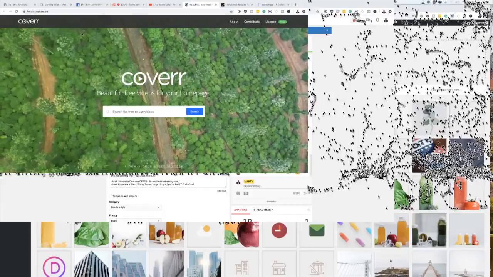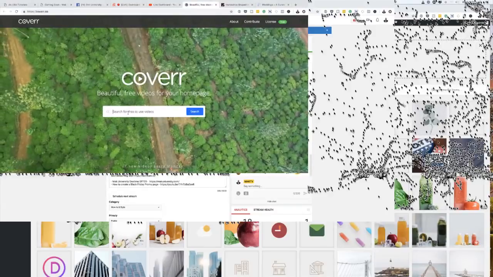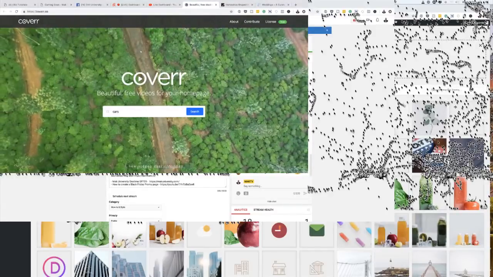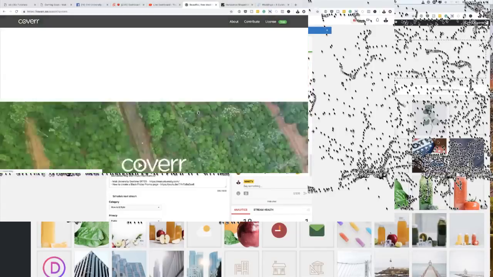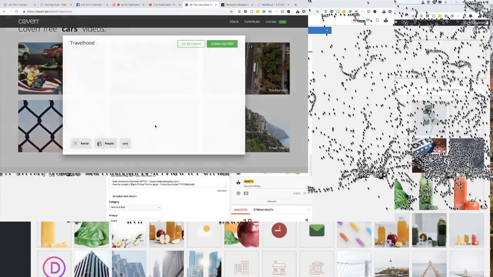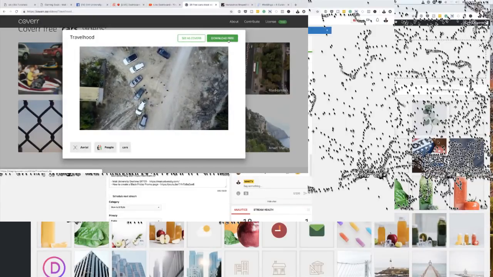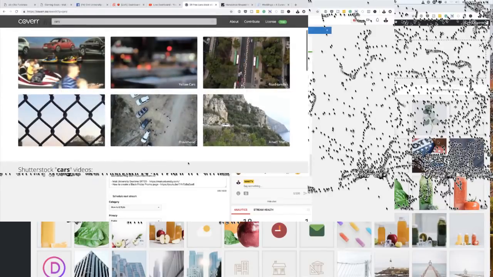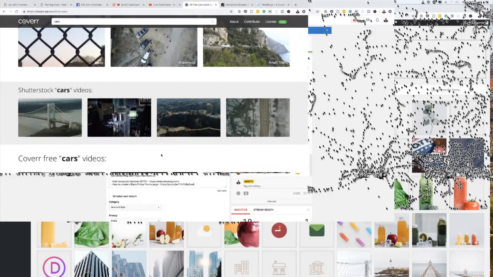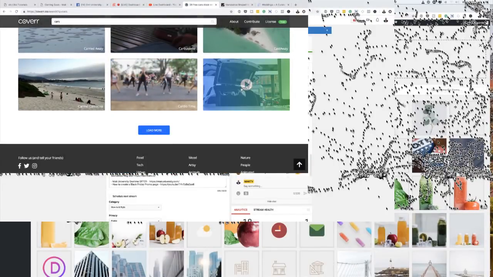Okay, guys, let me just show you what I'm looking at here. Now, this is a website that was suggested by Agante. So this is really, really cool. So let's see. Let's search for cars, see what we have here. And these are royalty free as well, which is really cool. Wow. And the quality is actually good. And you can see here, these are free. It says download for free here. That's really awesome. Oh, thank you very much for sharing this. I didn't know about this resource. Fantastic.